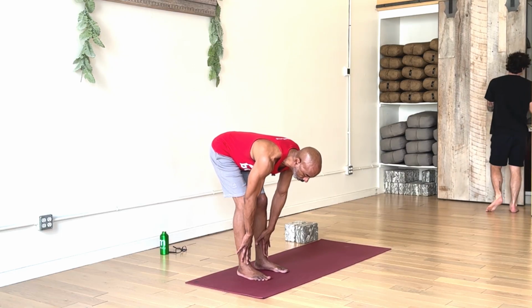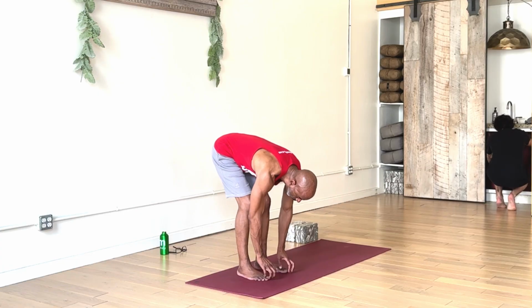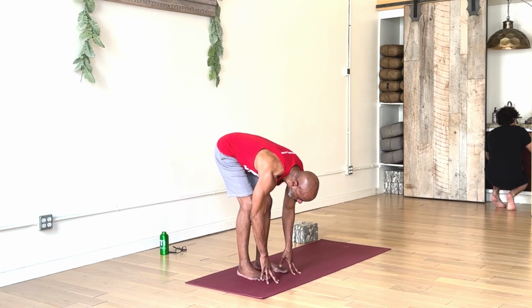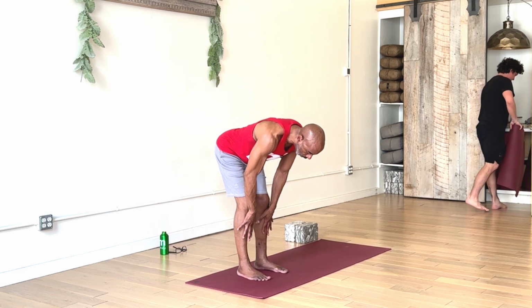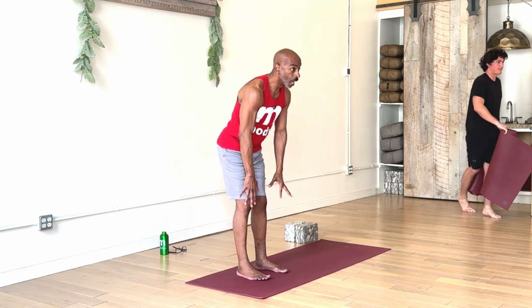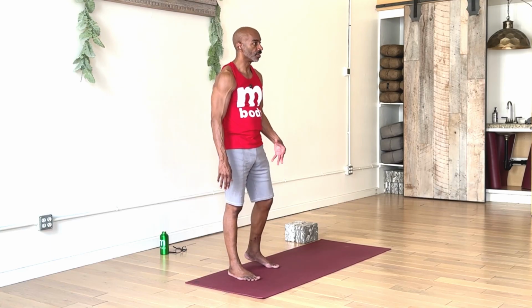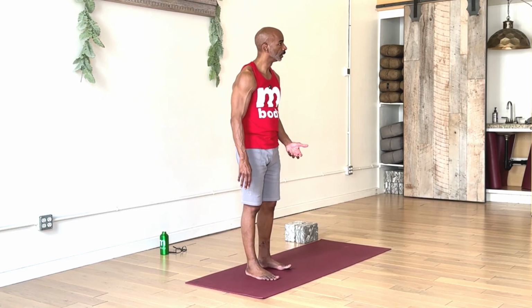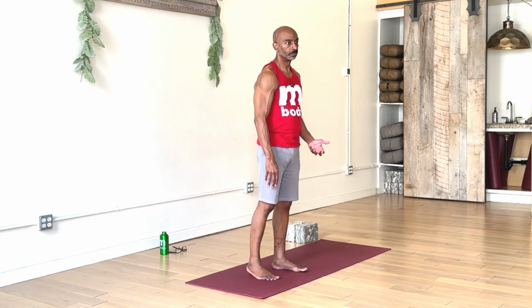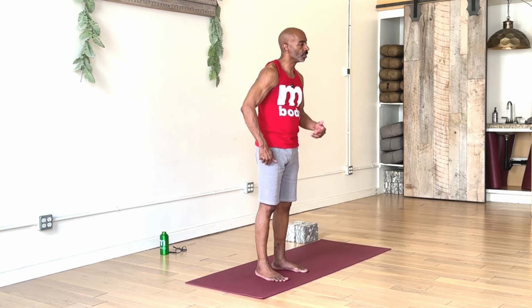Just holding here, forward fold. And again, you may touch the toes or the ground, or if that feels too low at this moment, feel free to modify the posture. Maybe just walk your hands up to your shins or your knees. Just be in a place that just feels good to you. You don't feel like you're forcing the body, not straining, but it feels relatively easy. So ease into your practice. Take your time.